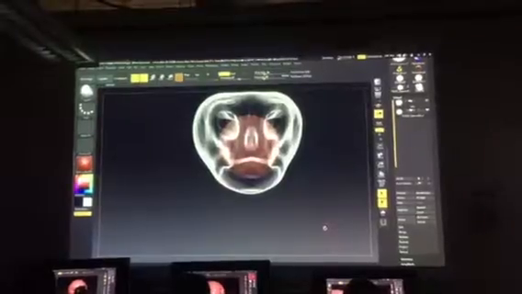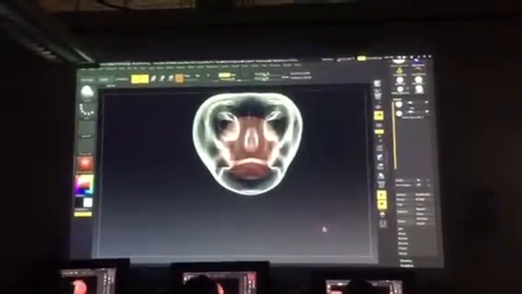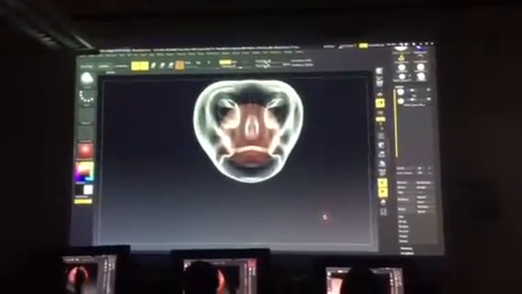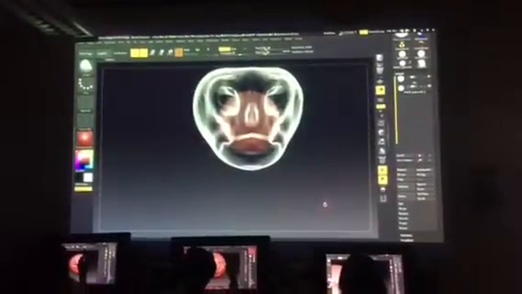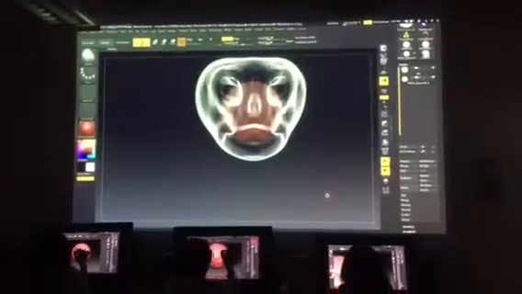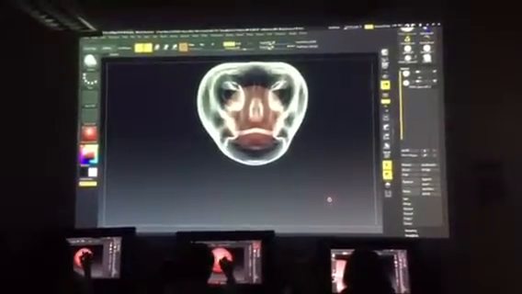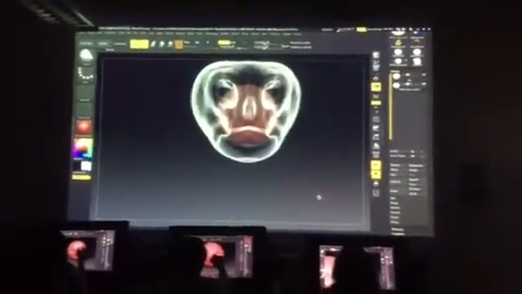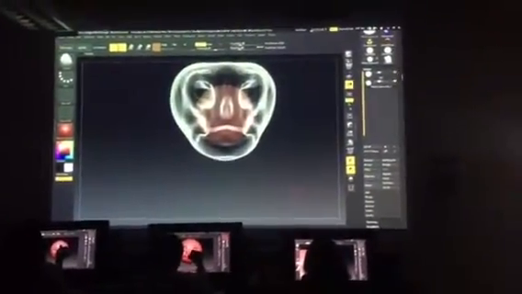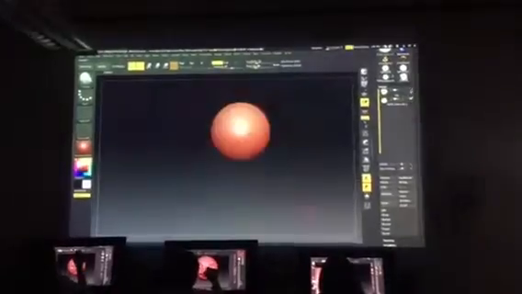Now, depending on what you have selected, you can edit either the sphere or your object. One thing you don't want to do when you're editing is you never edit with your symmetry on. If you edit with your symmetry on, you get some weird things happening with your object. I can show you what weird things happen when you have your symmetry on.